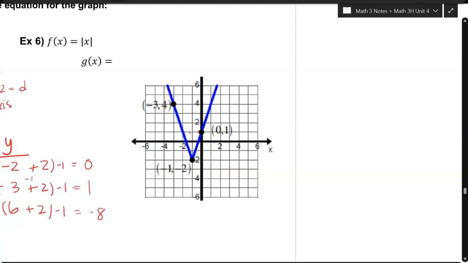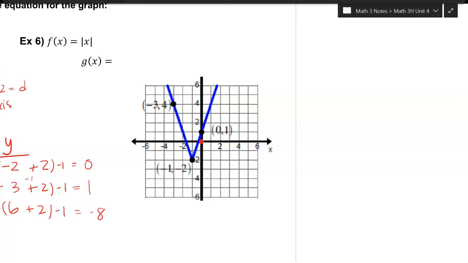Next one, we have our absolute value graph. And we're wanting to see getting back to that 0, 0 point. So let's look and see how we moved. So we went to the left only by 1, and then we went down 2. Left 1, down 2. So that's all we can glean so far from just the graph.